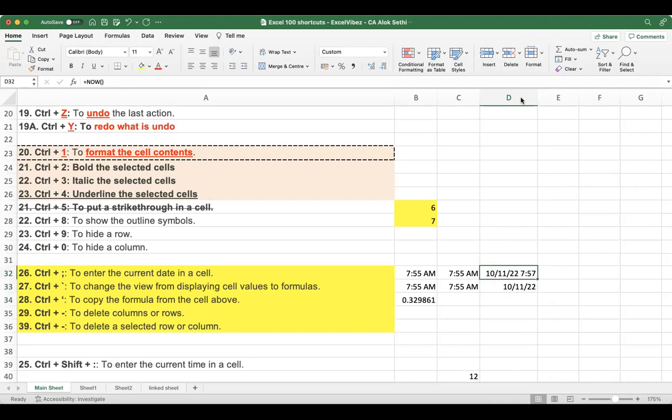But NOW and TODAY give you the date and time, and the date. I'll have to check what key gives you the time only.